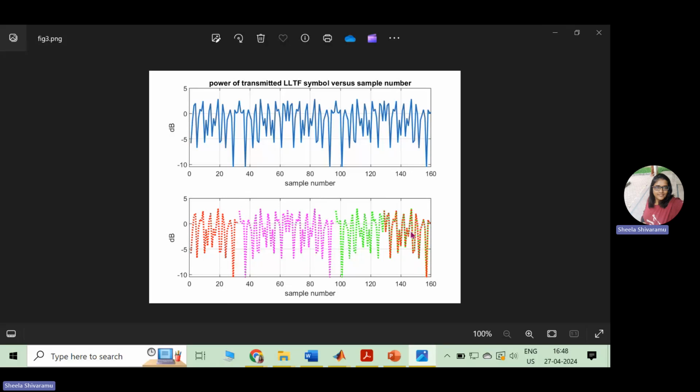So these 32 samples are taken and prefixed, meaning the same thing is placed here. So sample number 1 to 32 is the same as sample number 129 to 160. And these two are repetitive. The 33 to 96, the pink part, and the green part from here till the end, these are the same, it is repetitive. But the last 32 samples are taken and prefixed. This is given by the standard. The 802.11 standard specifies the LLTF training sequence, what it should be.